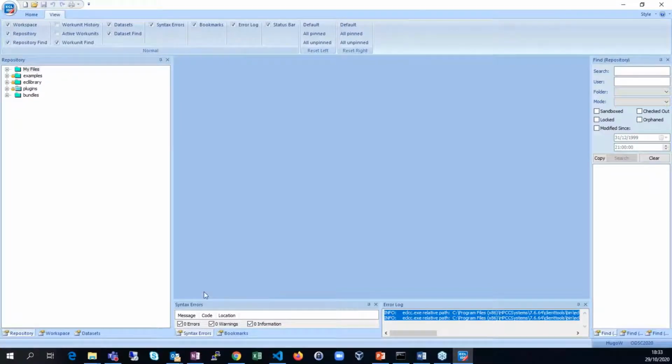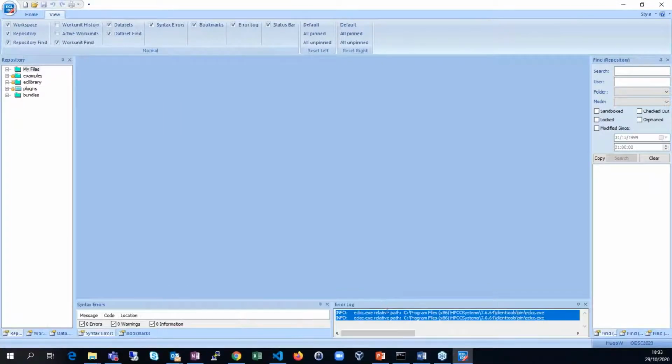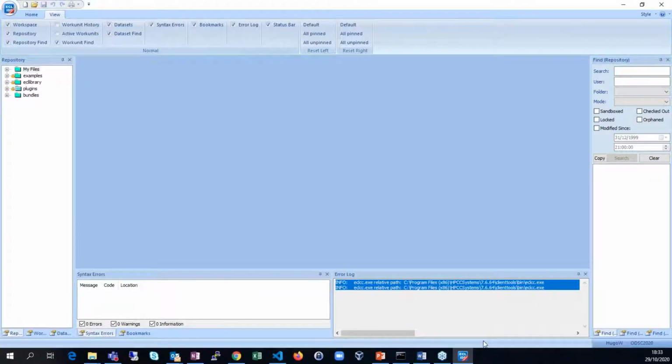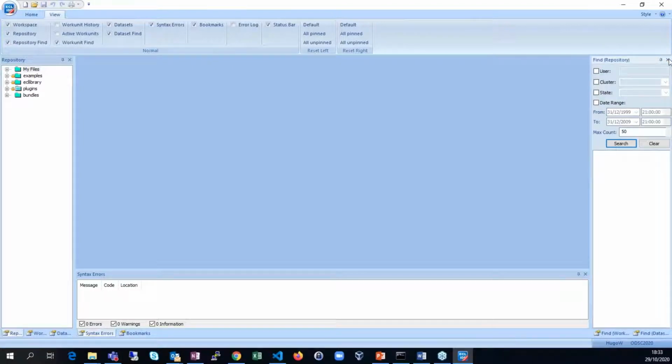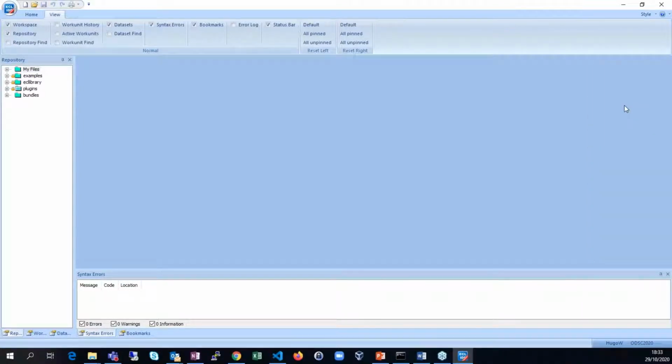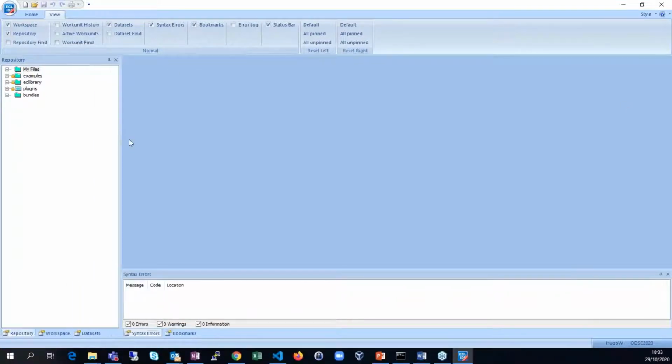Okay, and down here at the bottom, what we have are a couple of informational panels that we will be using to syntax check our code, and also any connectivity type of issues. So most of the time on this workshop, we will be checking syntax, so we can just close this log panel, and we are not going to do any work with searching on our repository, so we can just close those windows on the right as well. And that gives us a much cleaner environment to work with in a first instance.